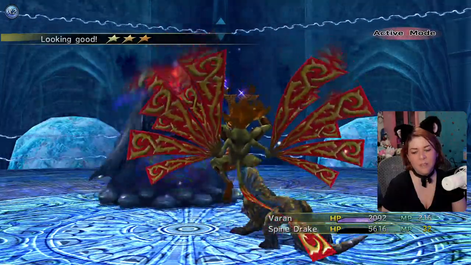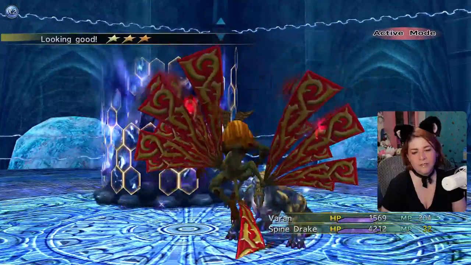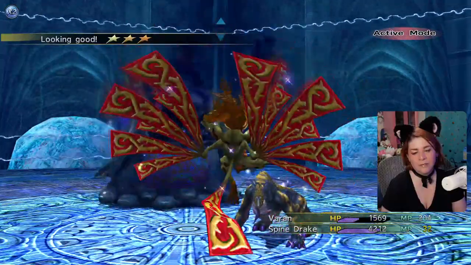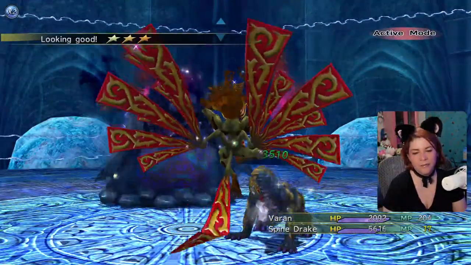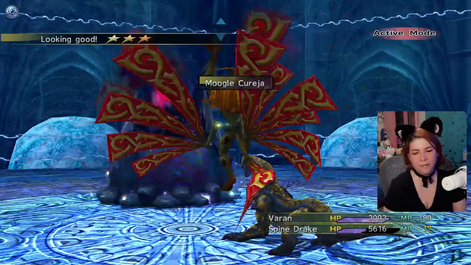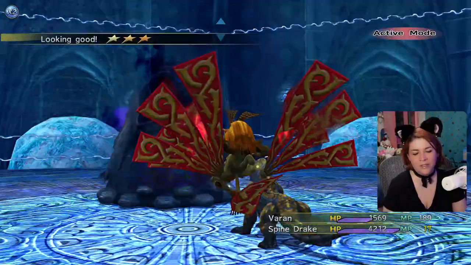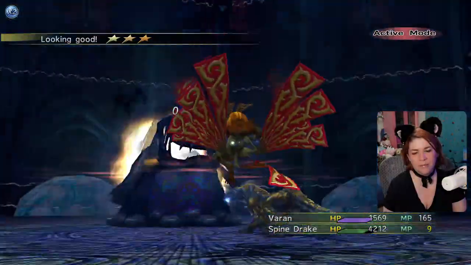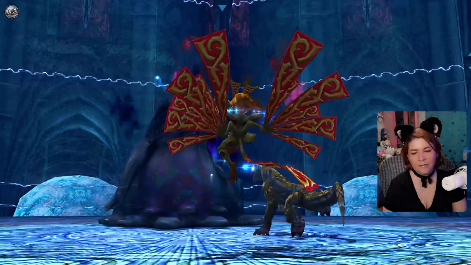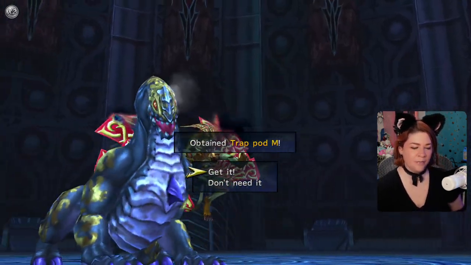Keep doing the ice breath. It does zero damage. Come on, Varan, just flare again. Oh my gosh, they're wasting it on cures that they do not need. There we go. That took a minute. Oh, and they didn't even level for it.